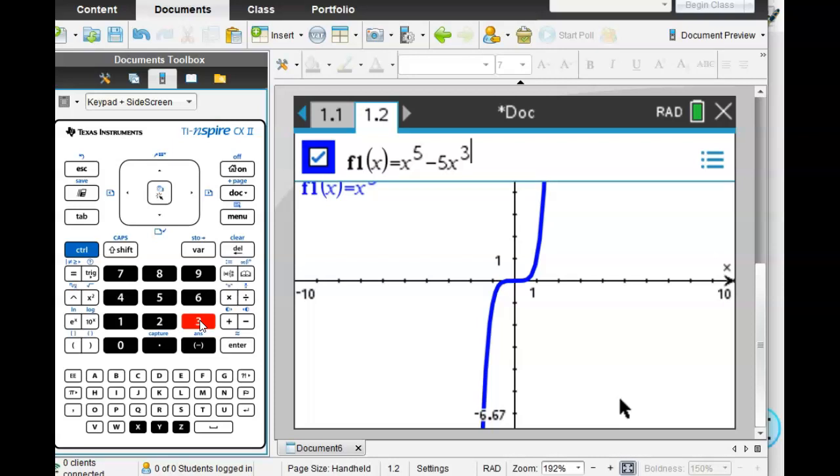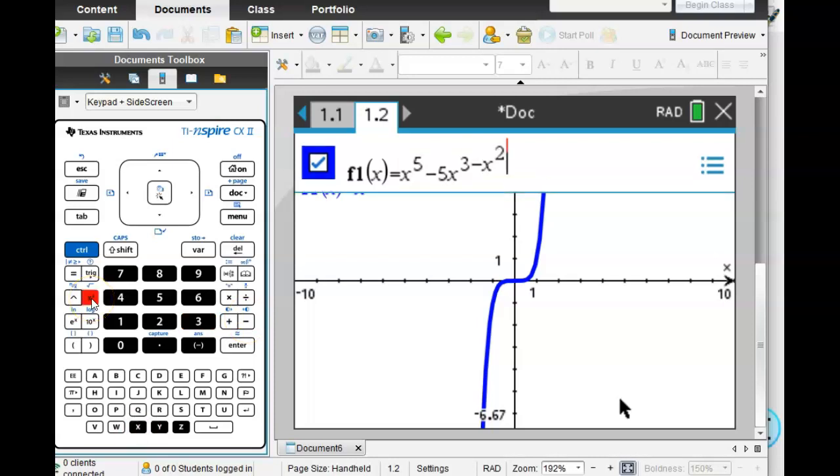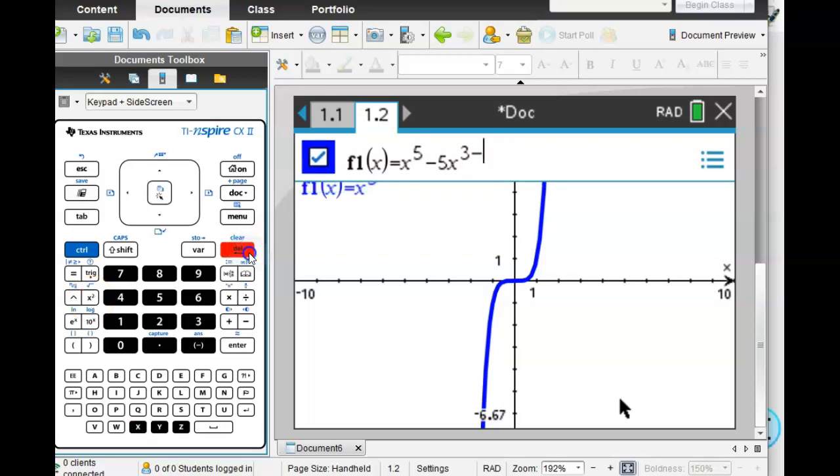Okay. So back up here. Got x to the 5th minus 5x cubed. Then we're going to do minus x squared. So minus x squared. And look what happened to mine. Is that what I really intended, you think? Yeah, I've got to get out of the exponent. So I'm like, dang it, that's not what I wanted, because that's going to happen to you sometimes, I promise. So once I'm here, I'm still up in the exponent, so I'm going to arrow to the right, and it drops me out of the exponent. Okay? And then, I already forgot what I told you. Minus x squared plus 2x plus 1.